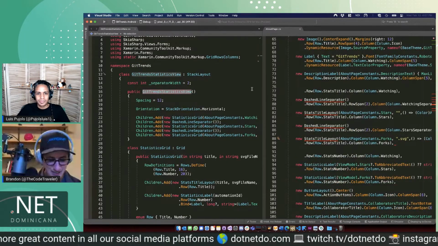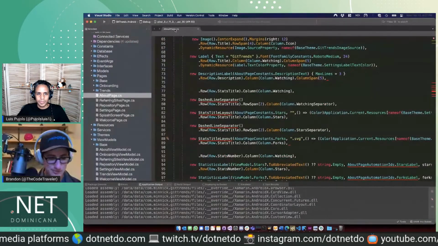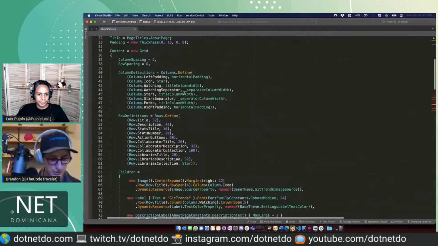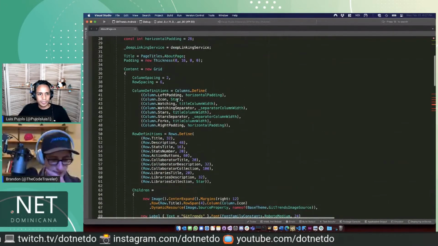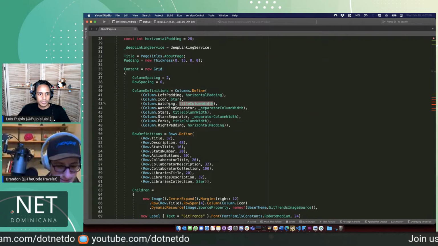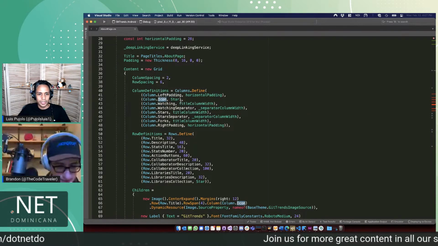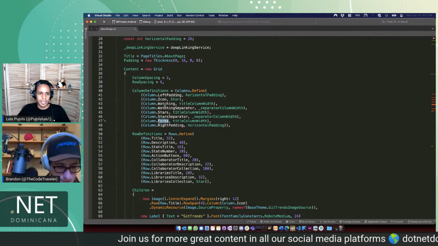All right, so I think we just go back to the about page. We rip out those columns, so we're no longer going to have separate columns. Left padding, icon, some spans.